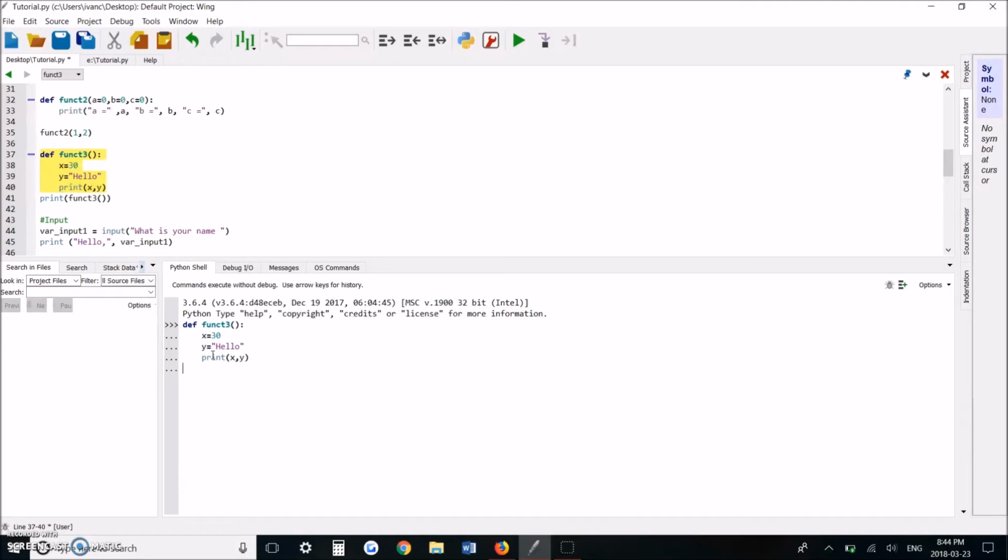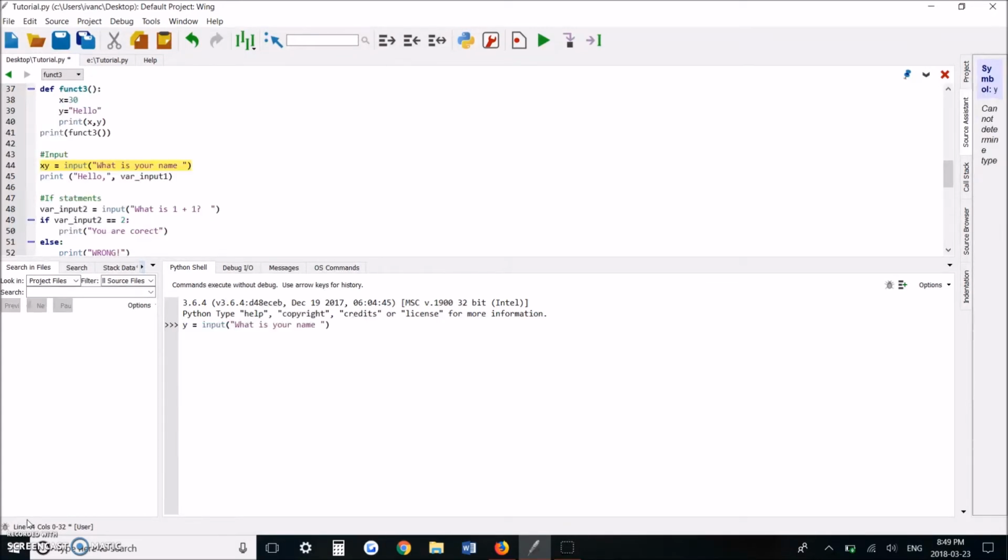This function would print hello. And then I can just print or use funct3, there you go. And it's going to print me 30 hello. As you can see here, it prints first variable x and then variable y.